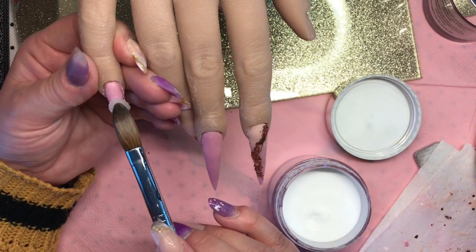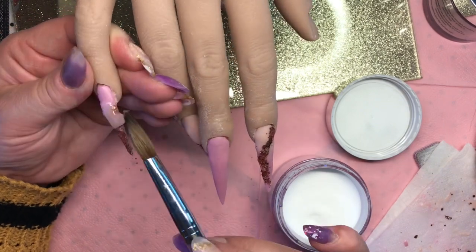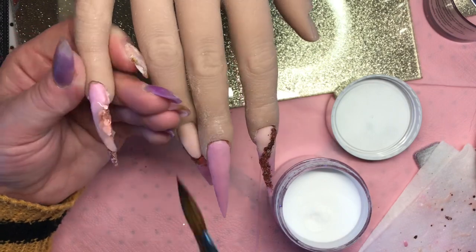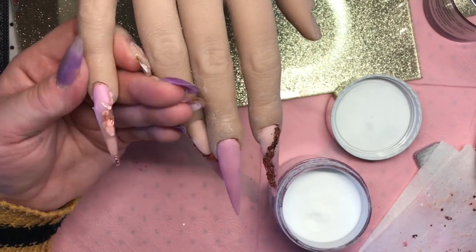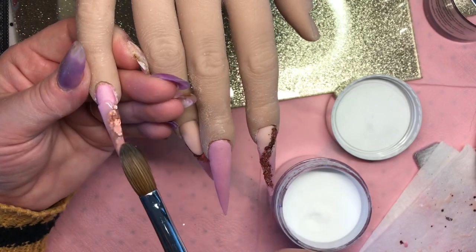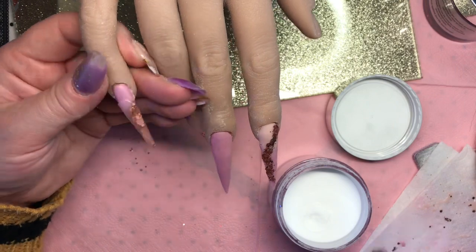So I'm going to go ahead and cap the rest of the nails bar the pointer finger in the Glass Slippers, and then I'm going to go in and remove that glitter from that pointer finger and just place it in a different way. I just think it looks way too chunky, and it really, no, it's not nice.